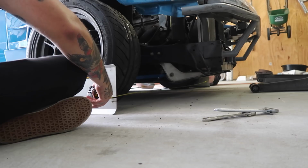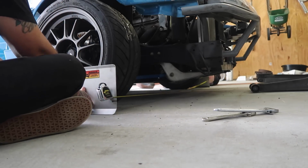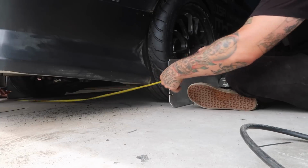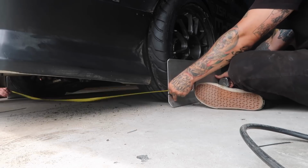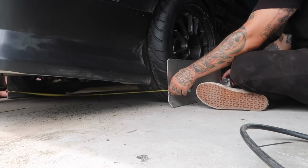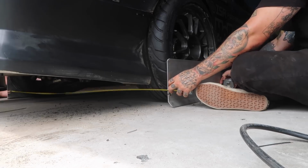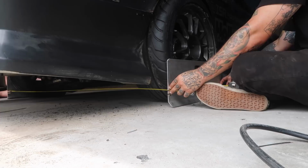Your plate's all the way flush with it? Yep. Got it? Got it. Are you going to top again? Yeah, top. Okay, you're locked in? I'm locked in. Alright, so we've got 72 and 5/8.